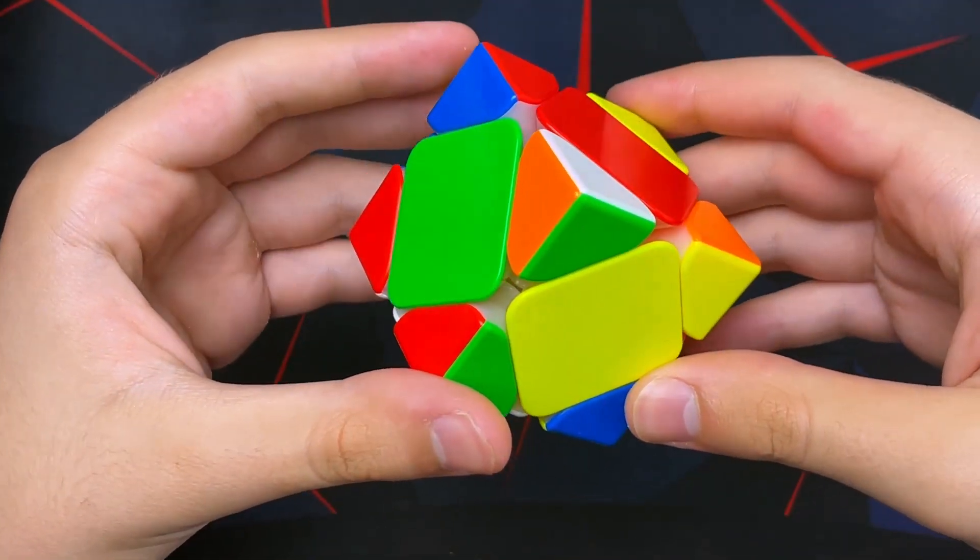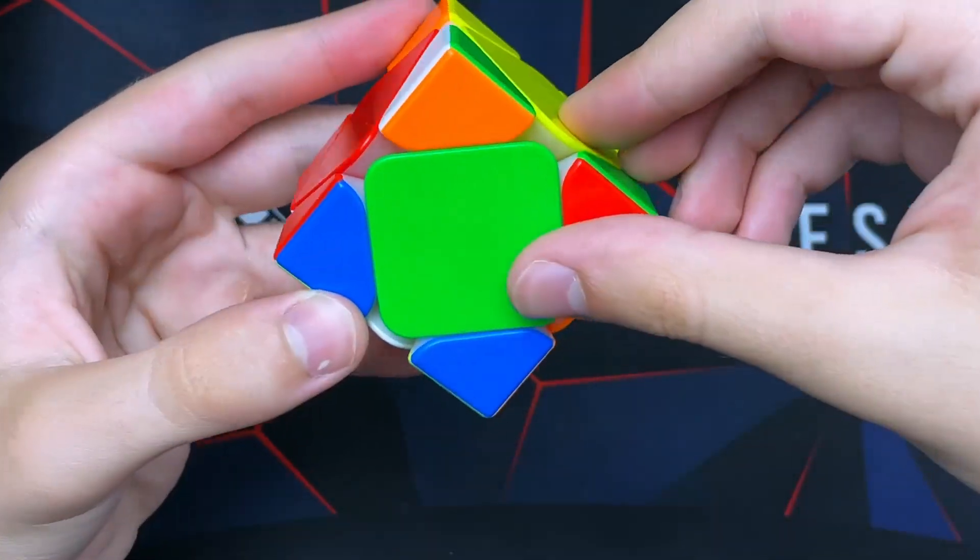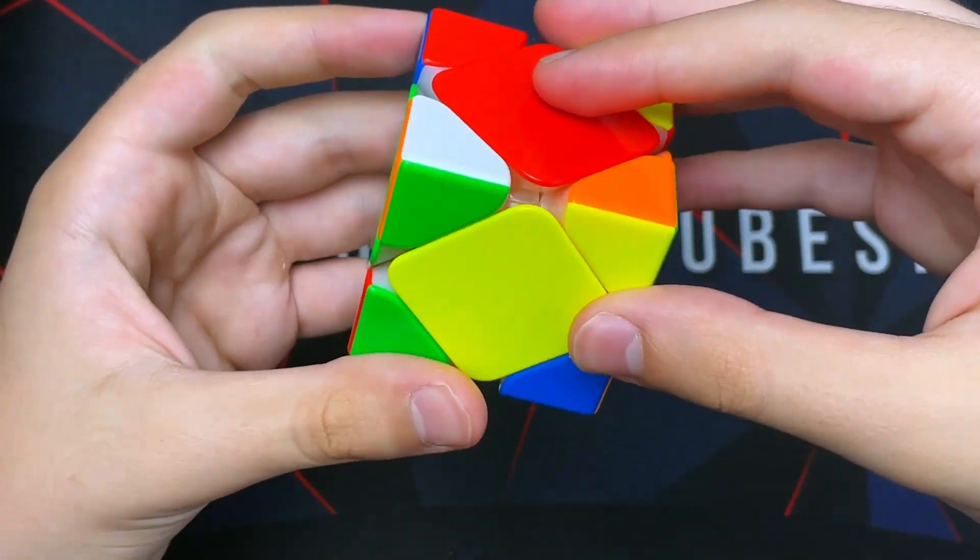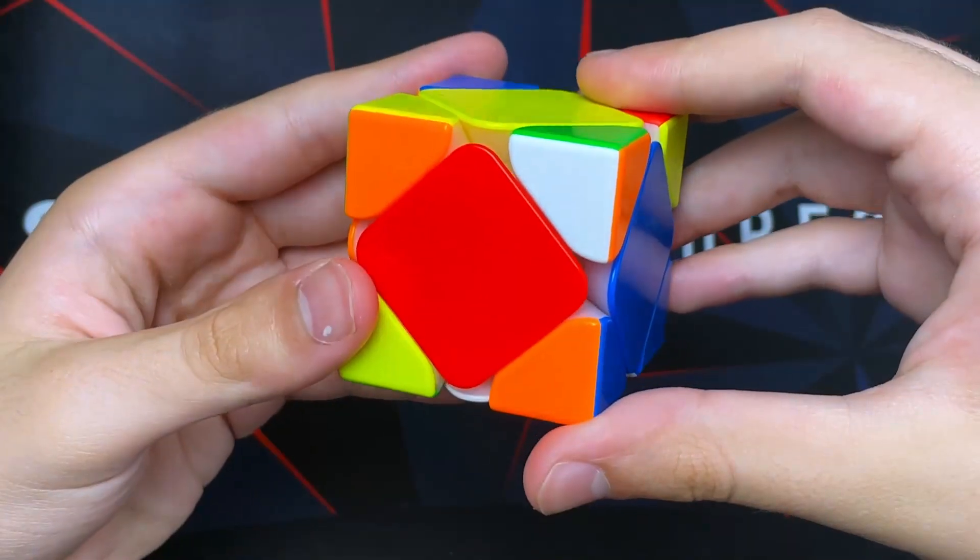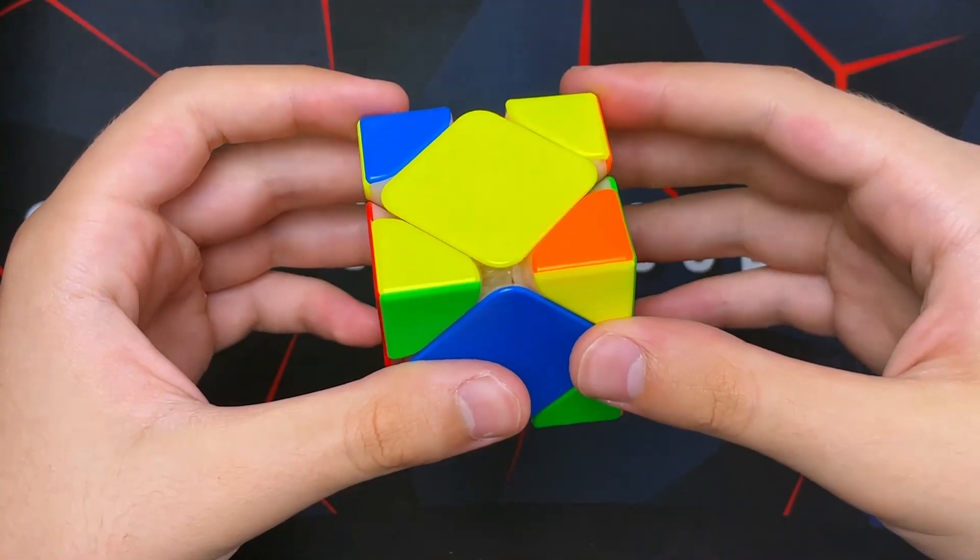Always remember the case that you can't really flip is this one. If you try and do this, you do have to do it twice and then I'll mess up this one, so just don't do that. Move it to the other side and then solve it from here, like this, and restore from here.